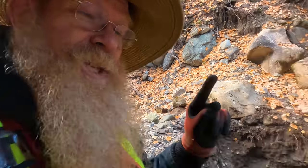Let's go down to the river and pan those out. So we're down here at the river to pan this out just because it is such a scenic spot. And if this is the biggest nugget of the MrBeast Gold Nugget Challenge, well then I want to find it here in such a beautiful spot. I know there's at least one in there. And doing this at the river gives us nice clean water to work with too.